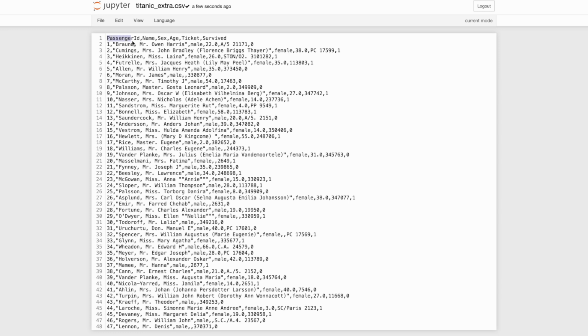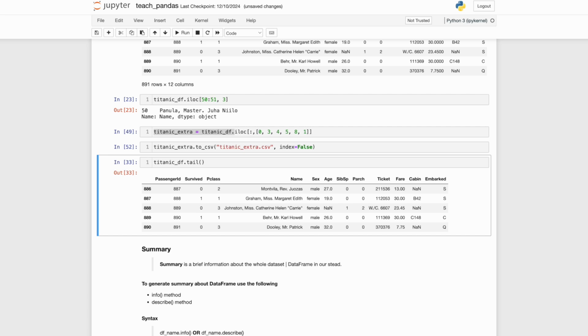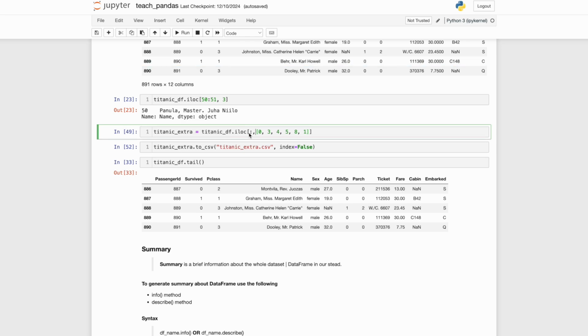We have the passenger ID, we have the name, we have the sex, we have the age, we have the ticket, and we have the survived. So in feature engineering or feature extraction, you might want to do something of that nature. Just select out of the columns supplied, the raw data given, you might detect that most of them are not actually necessary. So you want to select the most important features in that data frame. You can use iloc to select, to slice that out, and you can see we use that here.